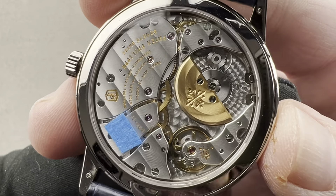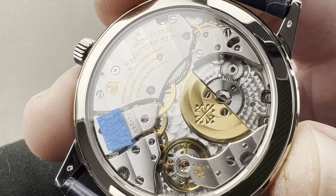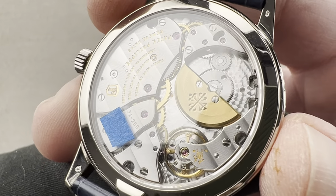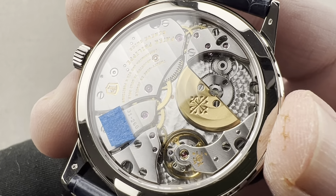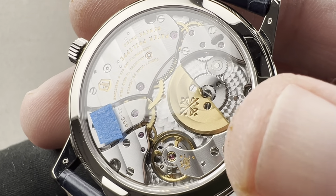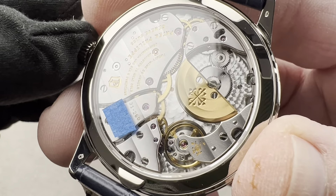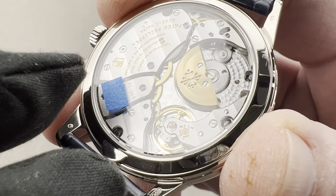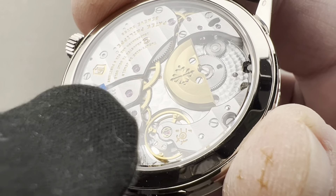On the reverse side, an all-new generation of micro-rotor movement. This is not even vaguely based on the caliber 240, which is a small movement of around 27 millimeters dating back to the 70s. This caliber, the 31-260 REG QA — for regulator, Quantième Annuel — is a movement created just for this model, debuting in 2011. It's large at 33 millimeters in diameter and fills the case back. It has ceramic rotor bearings for the rotor and its reduction wheel, and a 22-carat mass of super-dense gold for efficient winding of the 48-hour power reserve. Adjusted in six positions, it has a free-sprung Patek Philippe Gyromax-style balance — all adjustments done by moving eccentric masses on the spokes of the balance wheel — making it both very accurate to adjust and very shock-tolerant. There's also an anti-magnetic silicon hairspring.